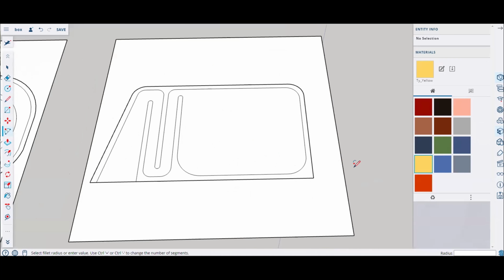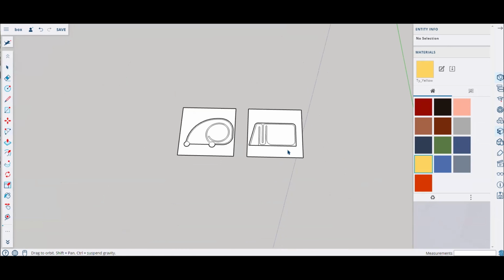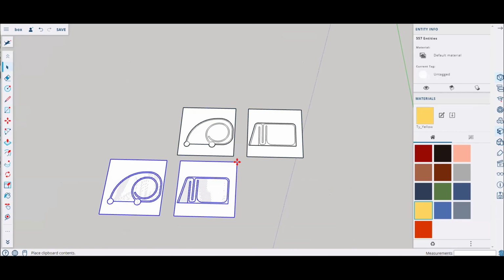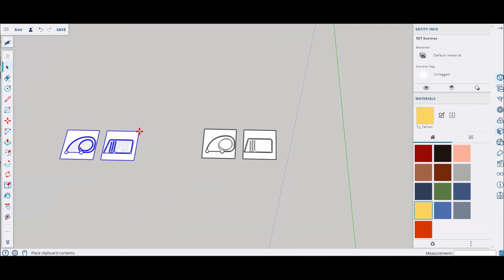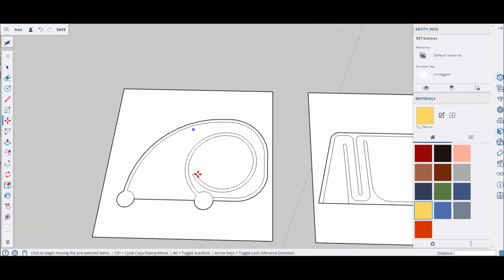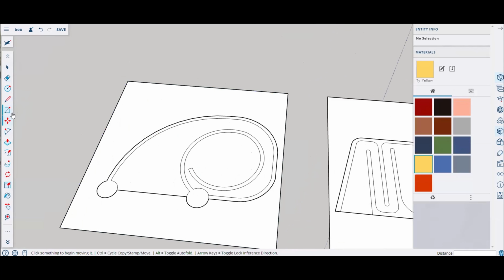And I'll leave the front in a square. Okay, so now from here, I've got two boxes. What I'll do is I'll grab both of them for the sake of the tutorial, and I'll do a copy and paste by doing Control C, Control V, and just put a copy here so that I've got a reference for them. Let's work on the Fibonacci first, and then we jump onto the other one.